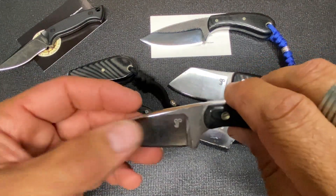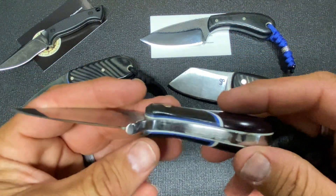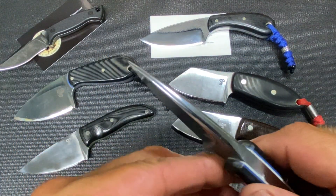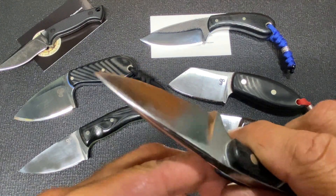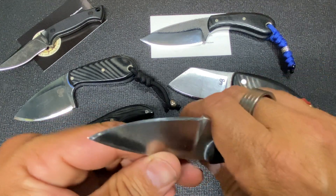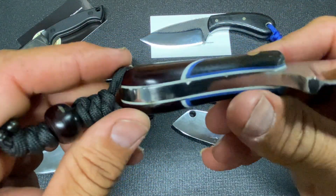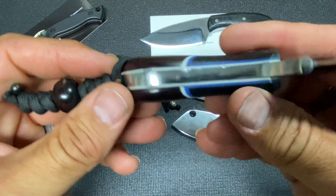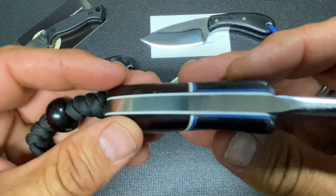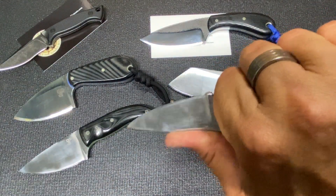Last but not least is the Bloom — this is my everyday carry. I carry this with me all the time. Really super thick 440C for such a small blade, nice rounded edges. I beat this thing and it's holding up pretty good — I've had to sharpen it a couple of times. This is my first attempt at multiple handle scales or multiple materials, and it came out pretty good. It's fairly even, which is the hardest thing to do. I like it and I carry it with me all the time.